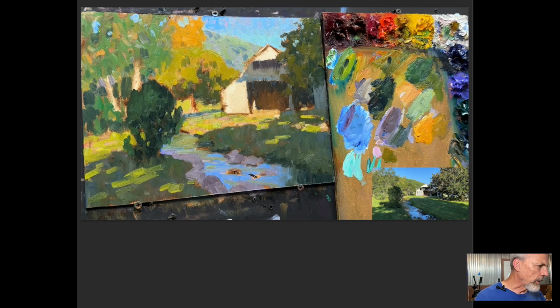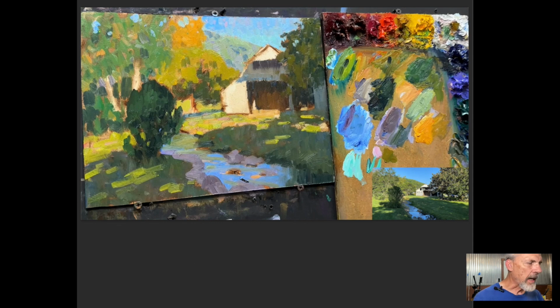So again, ultramarine blue, phthalo blue, and white. I wanted it a little bit darker than the sky, because it is a reflection. It's not the real thing, so it can't be the exact same value. That would also flatten the painting. And then the reflection of the yellow green and the green and the yellow orange, I kind of blended them together, made them slightly darker, and put in for the reflection down there.